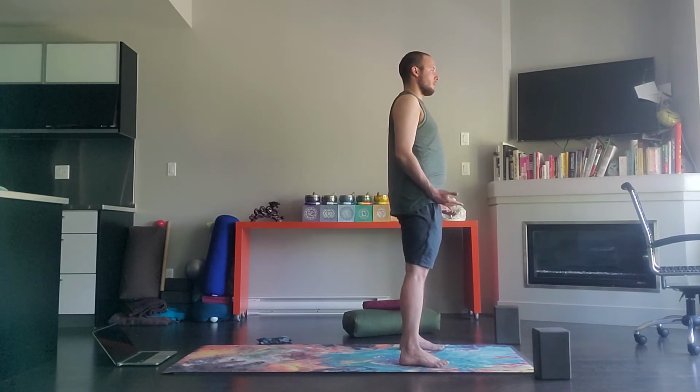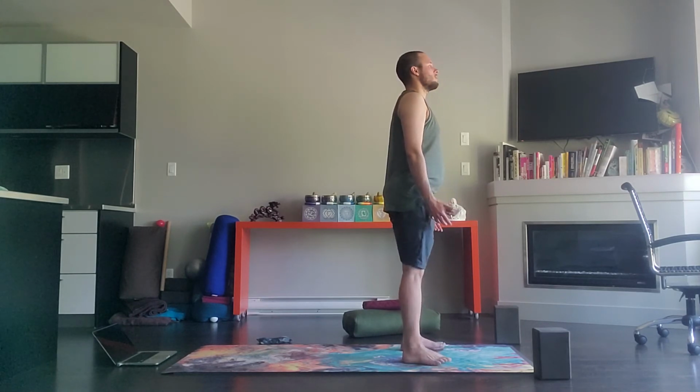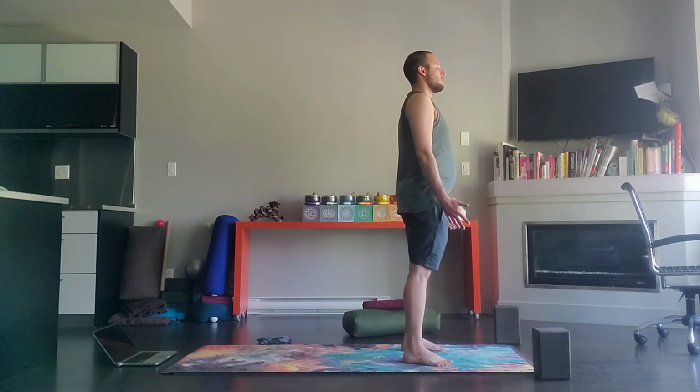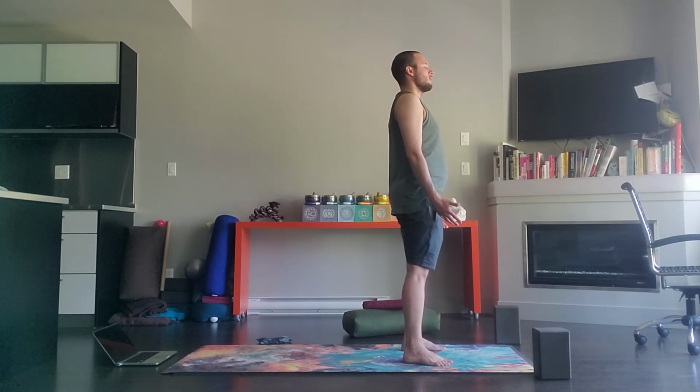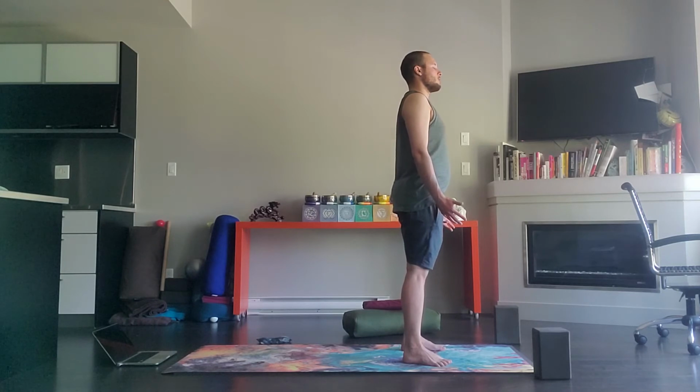Bring your palms face forward. And just begin to find that svadhyaya, that study in your stillness. Feeling the weight of your energy equally planting through each foot. The big toe, the baby toe, circle of each heel, and then feeling a slight clawing or tugging, suction cupping of your feet on your mat.